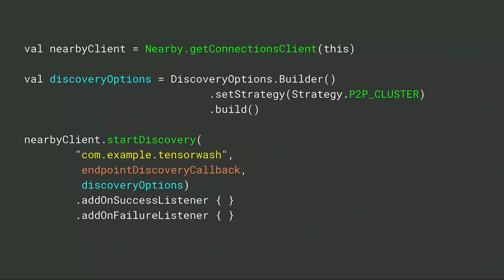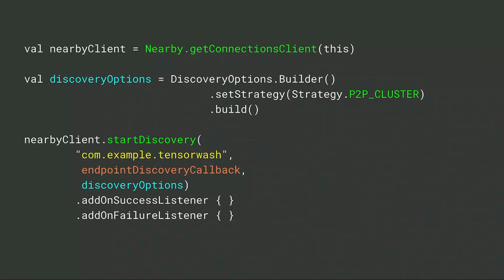And so if we look at some code snippets, this is just sort of an abbreviated version of a nearby connection sample. You can see here that we create a nearby connections client at the top. We then specify some discovery options. We just use the default value P2P cluster. That doesn't matter so much what we use here. And once we start the discovery process, we need to have a service ID. So in this case, it's com.example.tensorwash, and that is like our product ID. It's not the name of your app on Android. It's the product. They call it a service ID, but it's what the name of your device is or whatever you want to call it.